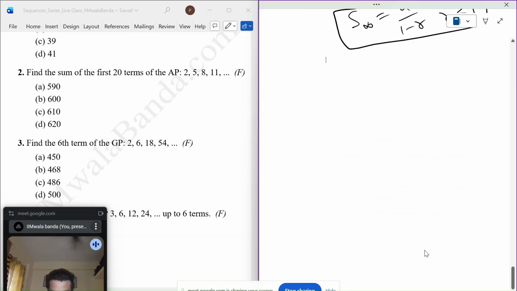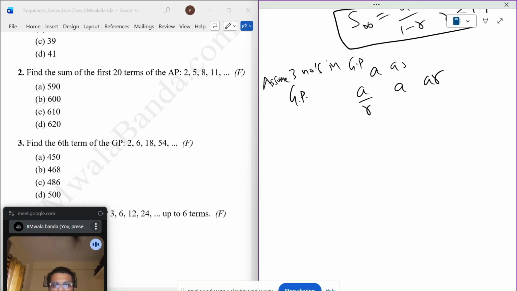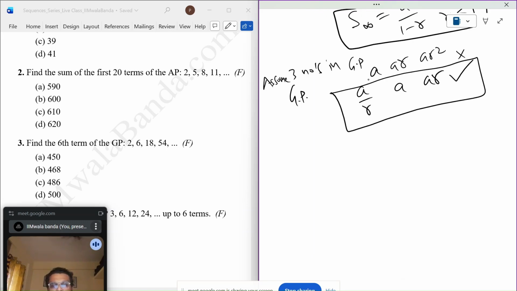Now, similarly, as I was telling you, if you have to assume three numbers in a GP, how will you assume them? Just like we did in AP, a plus d, a minus d. Here, what you can do is a into r, obviously. Now, instead of a r square, I will assume the first number as a upon r. Again, if I play with them, r and r will get cancelled. That is the reason. So, whenever you have to assume three numbers in GP, assume them not as a, a r and a r square, but assume them as this. Please note down in your notebook. This is also very, very important.